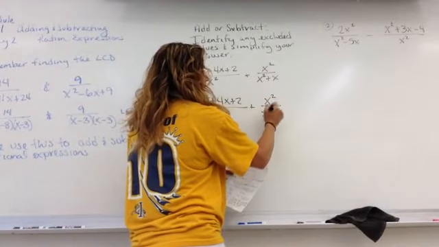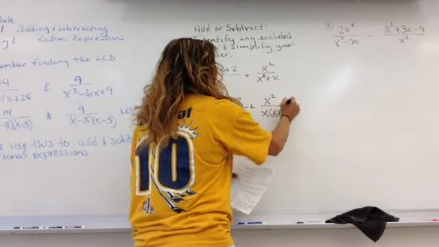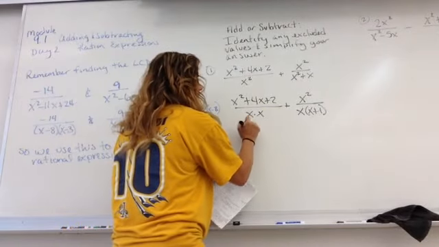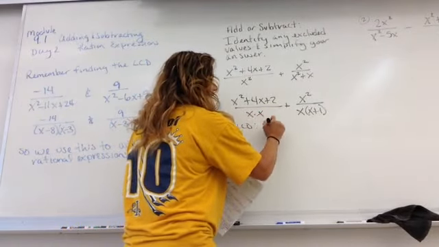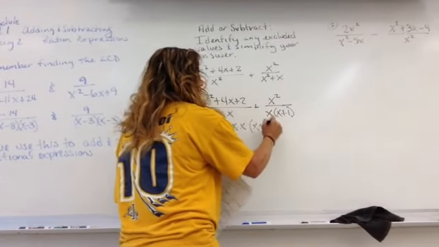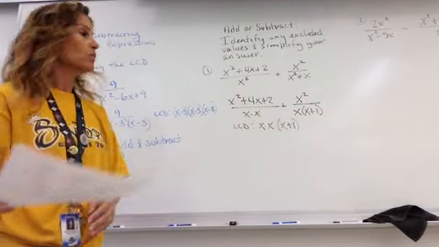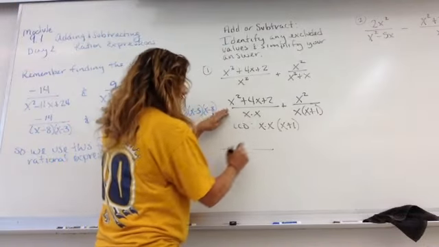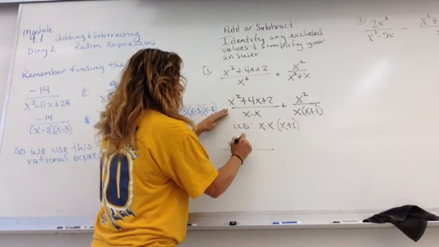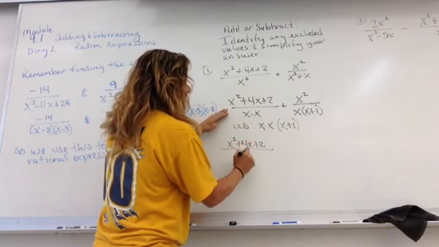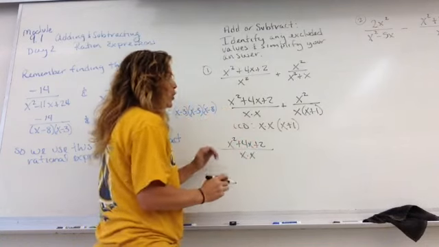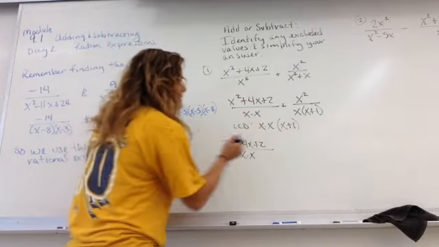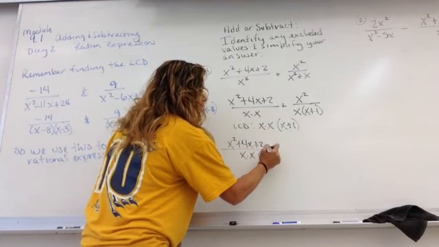And over here, we factor out an x, so we get x plus 1. Now, our LCD is x and an x plus 1, one of everything. So we need to change it so that this is our new denominator. I have an x squared plus 4x plus 2. I have x times x. What is this one missing that this one has? Well, it's missing that x plus 1.